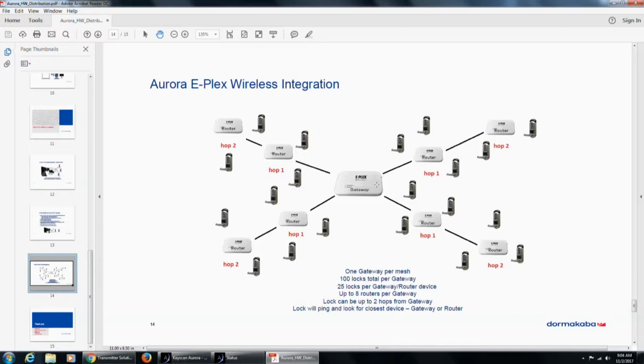So if you have all 100 locks within range of just the gateway, can the gateway manage all 100 without the routers? No. Any one device, gateway or router, can only do 25. Total for the whole setup here, we're talking 100.